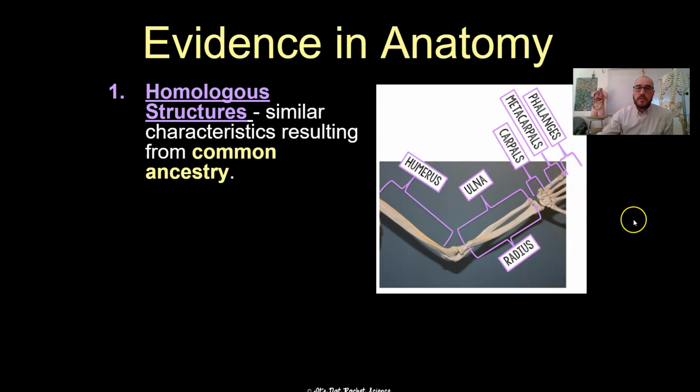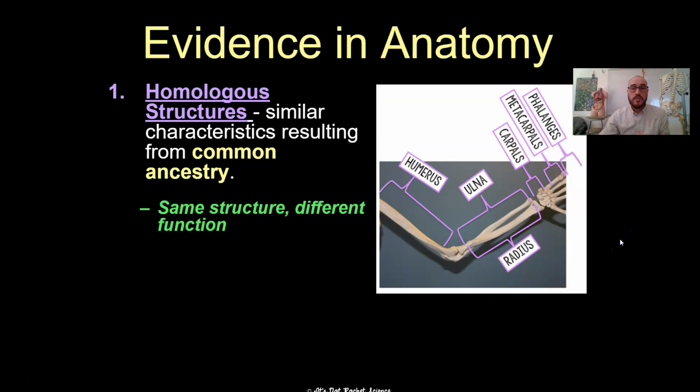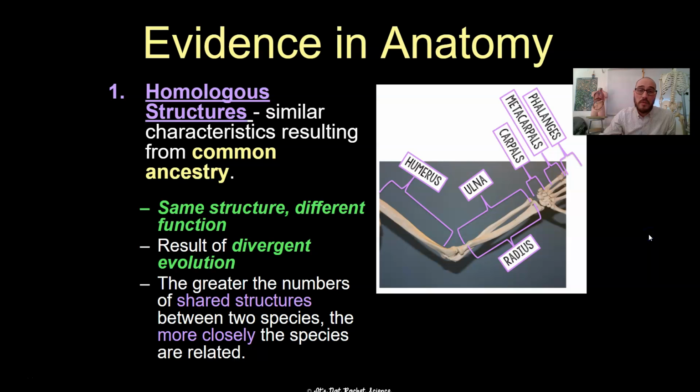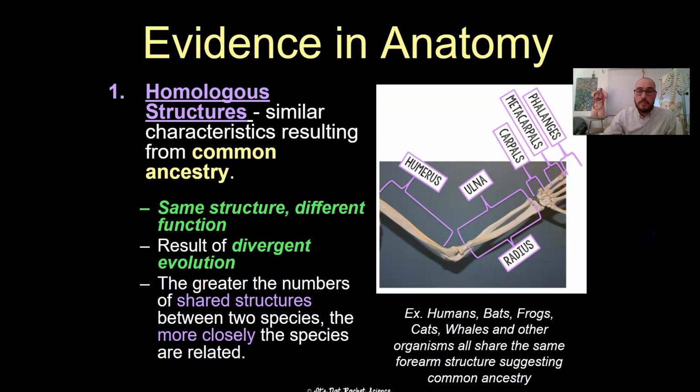Well, evidence from anatomy. So we have homologous structures. Homologous means the same. All right, and this is because they result from common ancestry. So they have the same structure, but they might have different functions. So if you look here, humerus, ulna, carpals, metacarpals, phalanges, that's the basic tetrapod body plan. So a tetrapod is something with 4 limbs. All right, but as these different tetrapods have diverged over time, so say like you, me, a whale, a bat, we have adapted to different environments, but the basic building blocks are exactly the same, and we actually share essentially the same number of bones and the same structures.